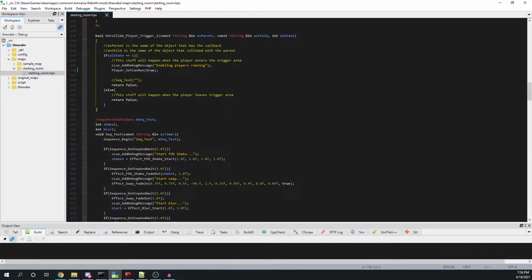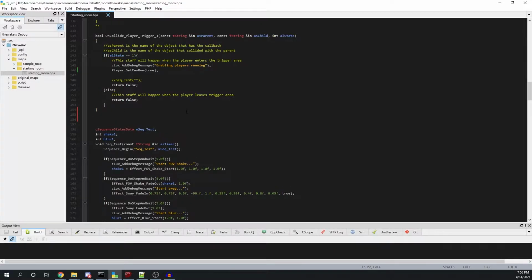Otherwise, we will return false. True or false means: yes, you rolled the right chance to cause this event to happen, or false, you didn't roll the correct random number to make this happen. So it should make more sense when we write it out. Let's go ahead and write it out here. We'll put two new lines here.